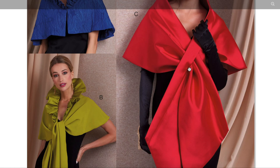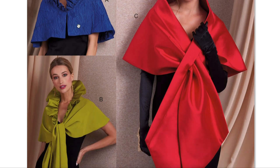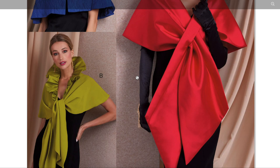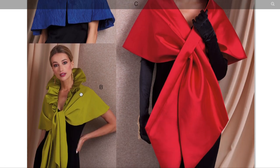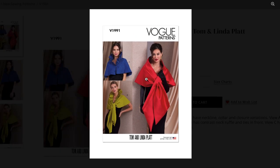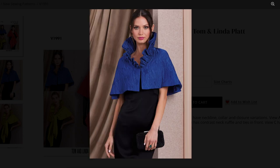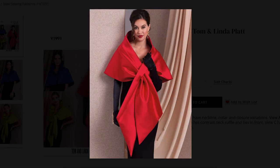Can you see? It's like a really big blanket scarf, basically, is what it is. This high, low ruffled neck thing is serving Cruella in the best way possible. And then this one is like a mix of these two. It's like this, but longer here. And then you just tie the front. I mean, it does add a lot of pizzazz to an otherwise basic kind of look going on underneath, right? Add something to a little black dress. You could spend a lot of money on this fabric. You don't need a bunch of it. And it adds a little bit of something, something to your outfit.